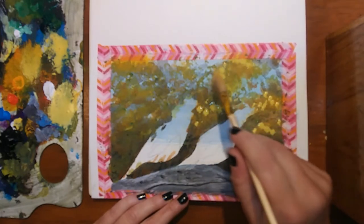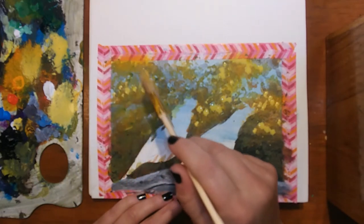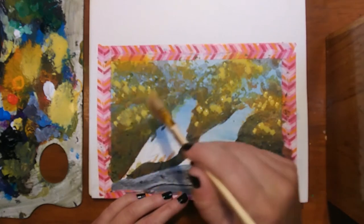So I forget what I was saying. That would have been helpful to follow, from where I got cut off, but it is what it is.